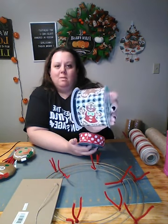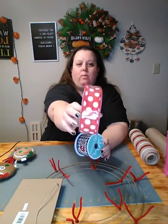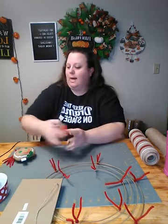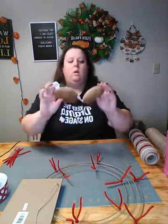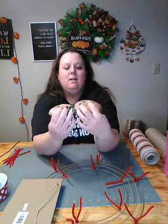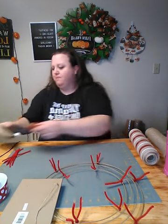And of course, I can't not love the black and white buffalo check. Then we're going to throw in some red with white polka dots too. So those are our ribbons. And the last thing we're going to use are these little gingerbread boy and girl faces that look just like cookies. They look like sugar cookies as opposed to gingerbread person cookies, but I think they're going to work out beautifully to match our sign.